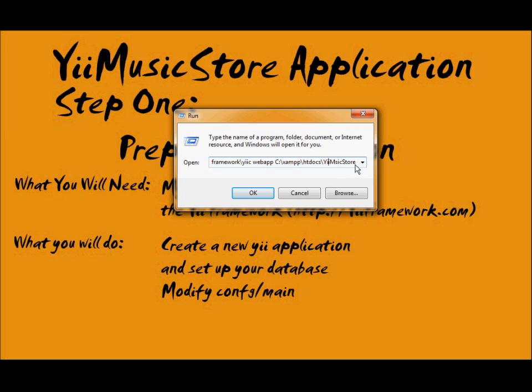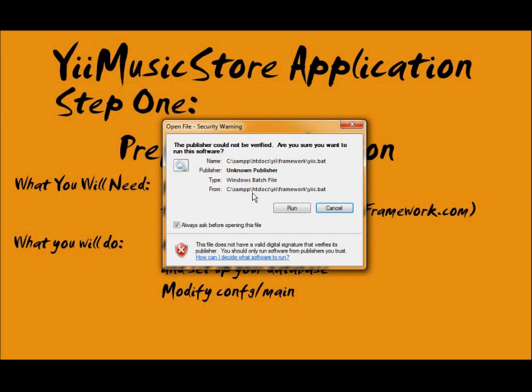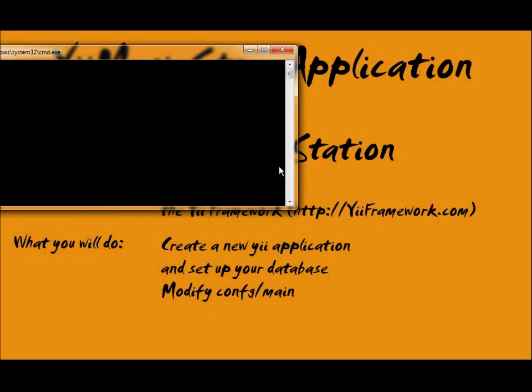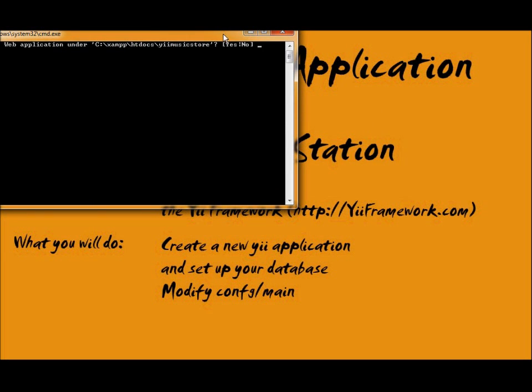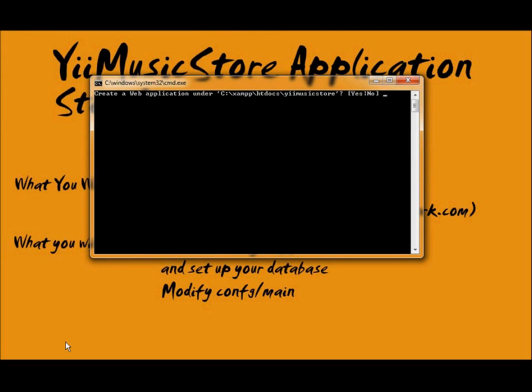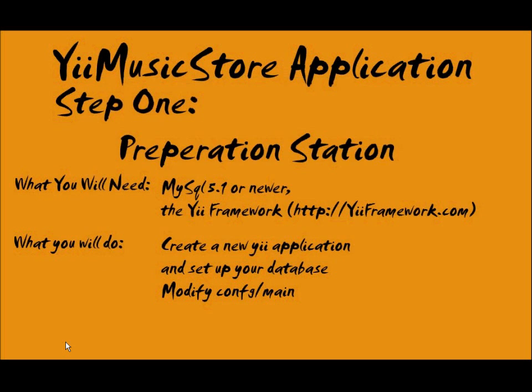I want to change up the folder name because it is case sensitive. We're going to have it install into our system. So of course I'll answer yes, I want it to create a web application for me.